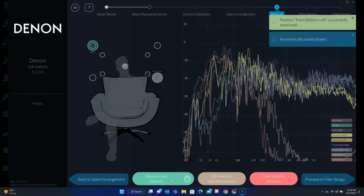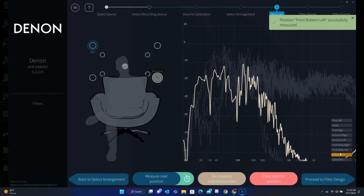So now it's calculating measurements for spot number two. If you look here, now we have two measurements done. And the same thing, it'll tell you under here that it is successful. If you look at the icon here, it's successful and it's been saved to the project. And of course, you can look at each of the particular positions.